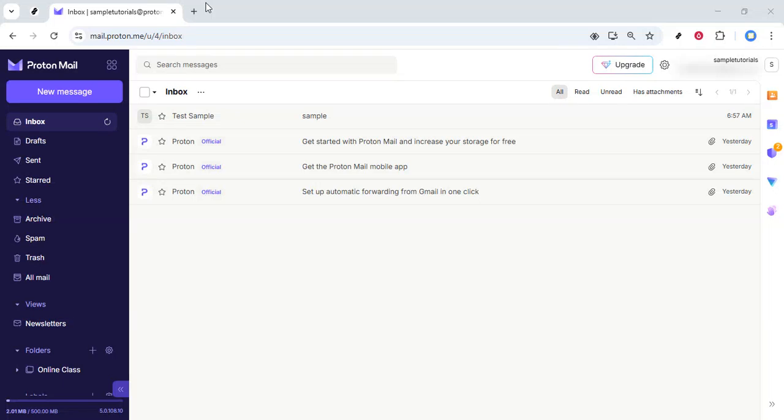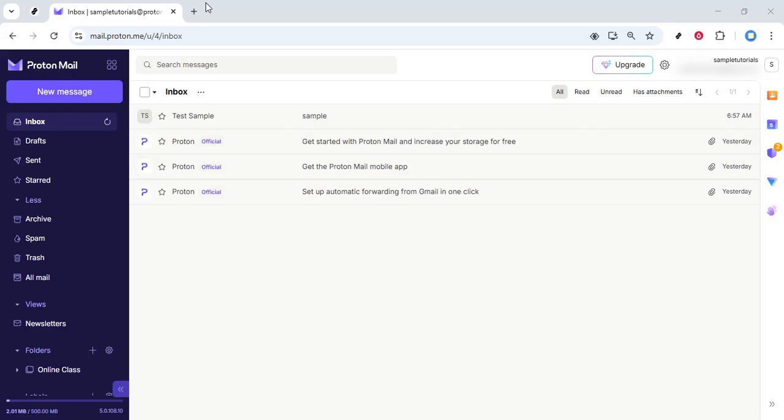Today, I'll show you how to alias Protonmail so you can create extra email addresses that still land in the inbox you already use. Email aliases are great for separating newsletters, online shopping, or work-related messages without having to manage completely separate accounts. By the end of this tutorial, you'll know exactly how to set one up, what each field means, and how to put your new alias to use.